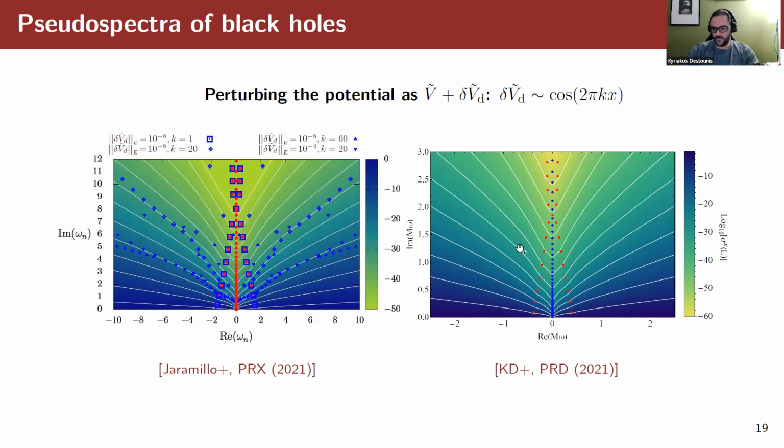The same thing happens in Reissner-Nordstrom black holes here on the right, which we have studied. Again, these are the gravito-electric modes because they are coupled. Gravity and the metric perturbations here that we have done lead to gravity and electromagnetic modes that are coupled. But in any case, we can still see spectral instability. So we conclude here that the pseudospectrum can tell us what can happen to the overtones and to the fundamental mode when we perturb the potential with some perturbing factor. But the pseudospectrum is oblivious to the perturbation. We do not have to choose. It tells us what the maximal quasinormal mode migration is blindly, without choosing any perturbation, without adding anything by hand. And this is obvious here.